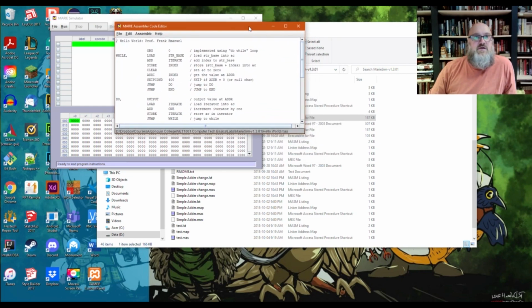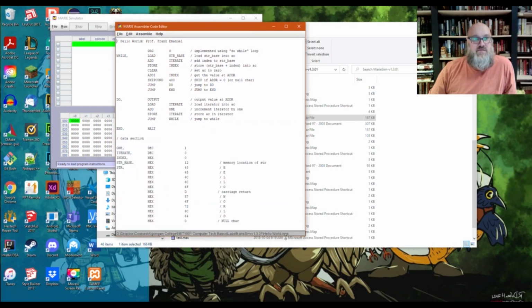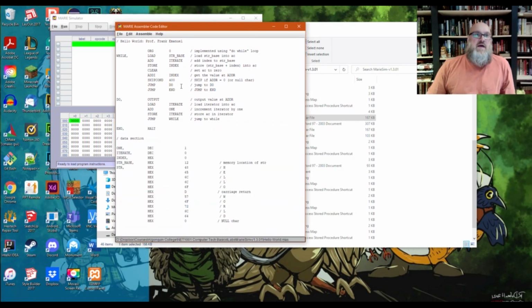But this is the code. I'm going to pull this down just a bit so you can see it. And it's a very simple piece of code. Hello world is traditionally the first thing you program in any language. So whenever I learn a new language, the first thing I do is bring it up in an editor and write a hello world, and I see that I can actually get some output and that I can actually work with the language. So it tells me everything's set up correctly and that I'm going to be able to get some feedback.